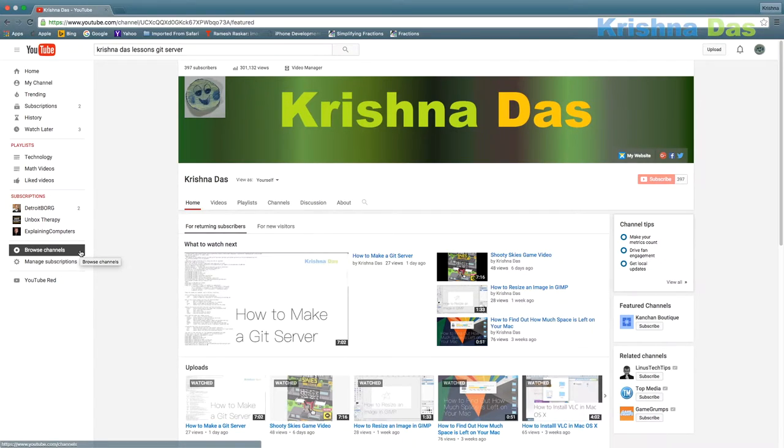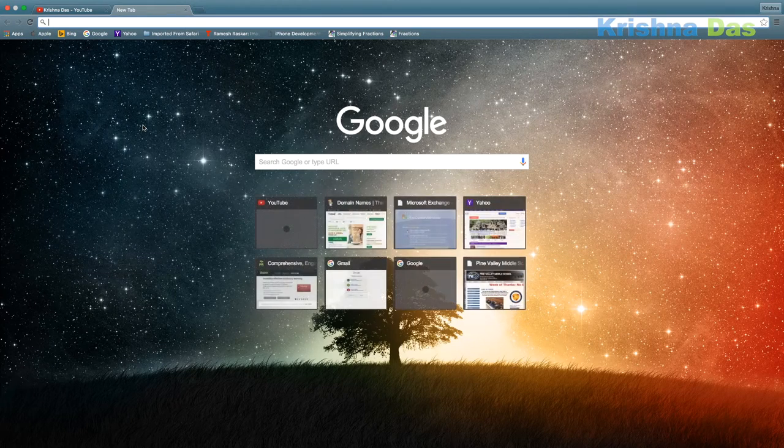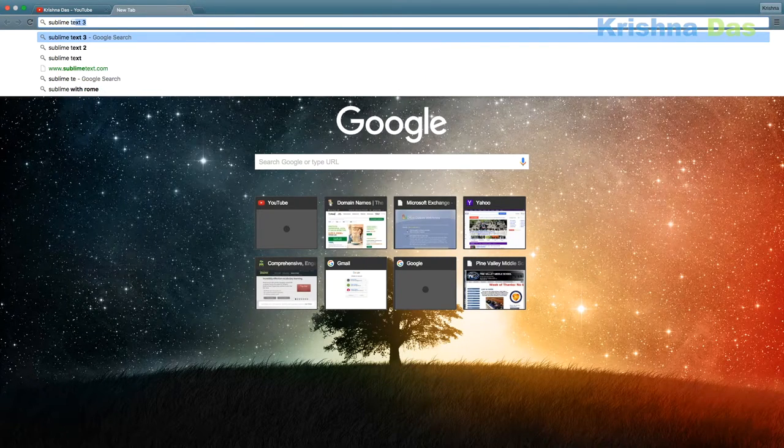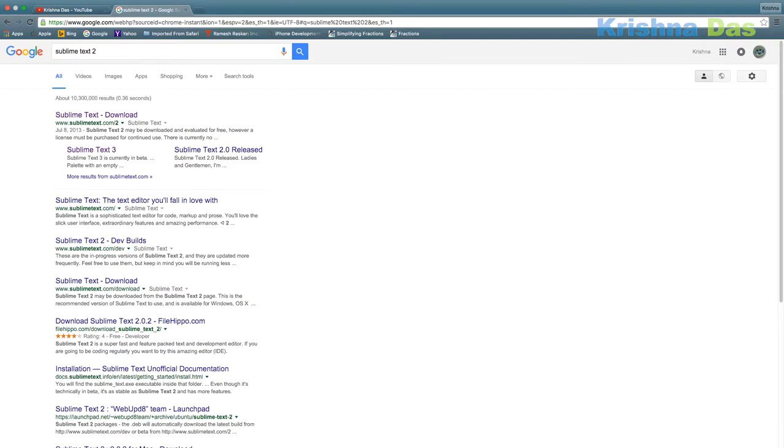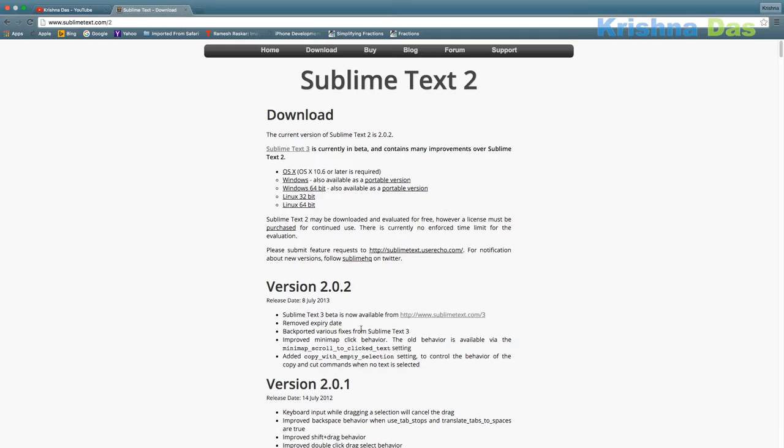It's all rounded. But in this case, I'm using Mac OS X, so I'm going to start a new tab and go to Sublime Text 2. I thought Sublime Text 3 was the latest, but it's not. So I'm just going to go to Sublime Text and download it. There's also a portable version for Windows and Windows 64-bit, and Linux 32-bit and Linux 64-bit. Apparently there's only one version for OS X, but I think it detected that I'm running OS X right now.